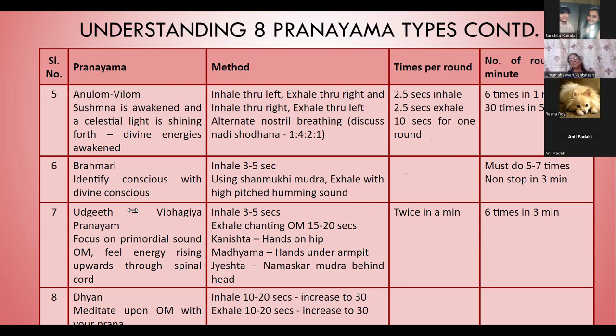So the yogis who are profound in that, who have reached that level, who have attained siddhis, they are capable of doing it all through the day. So that is why I said even anulom vilom, brahmari, udgeeth, dhyan, that also can help cure you of your pain. All these pranayama help you get rid of the pain. And along with that, first the pain goes and then the body structure healing will start setting in.